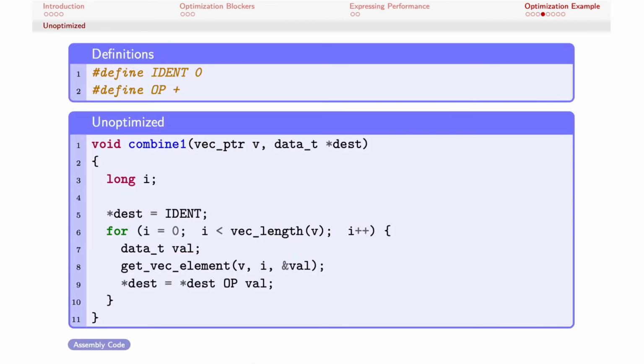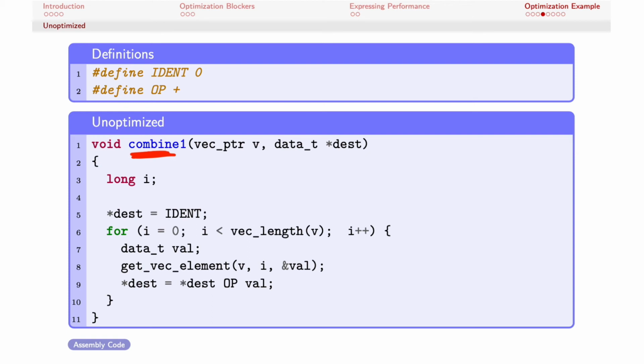Now what we're going to do with that vector abstract data type is implement a series of successively optimized implementations of a combine operation. And I'm using combine intentionally because we want to be able to either add together the elements of the vector or multiply together the elements of the vector.